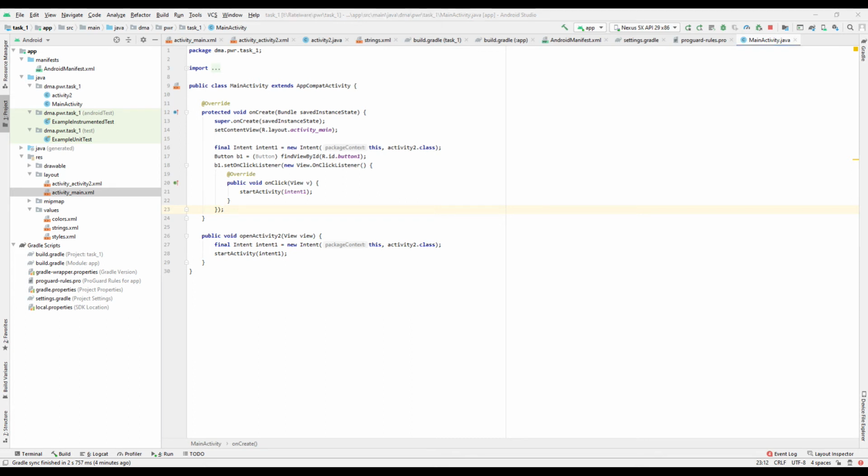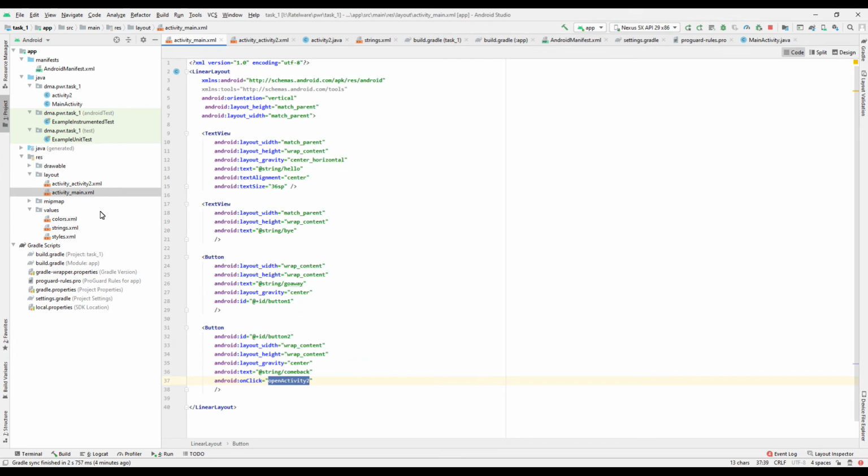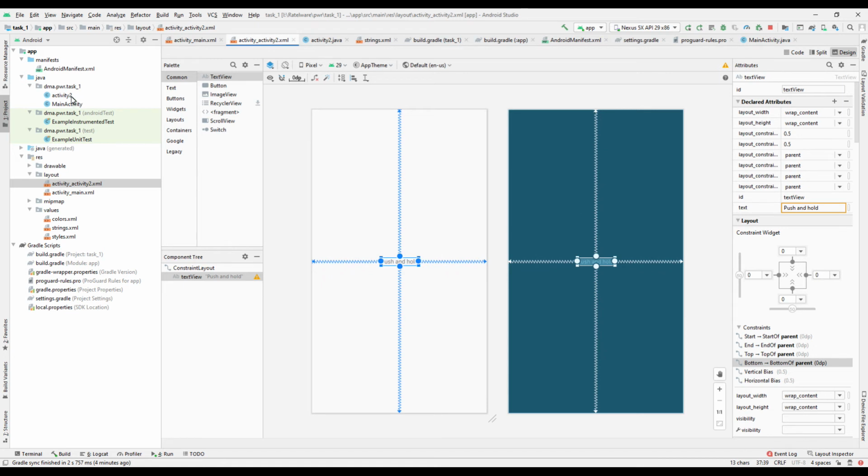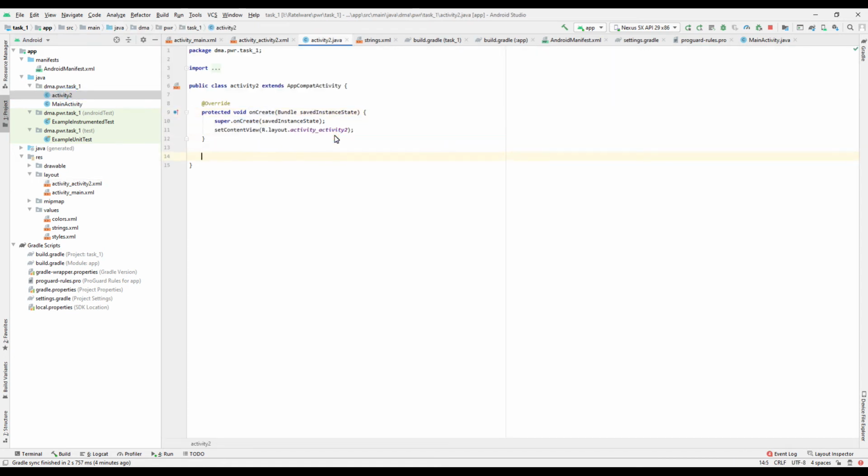Oh yeah, and now we have to implement going back. So going back, we have our item push and hold, which is a text view. We're gonna open activity 2 and add a listener here. This one will be slightly different because it won't be a button, it's a text view. And we're just gonna use view because view is the base class for all those specific views. Find view by ID, our ID, and our view is text view.